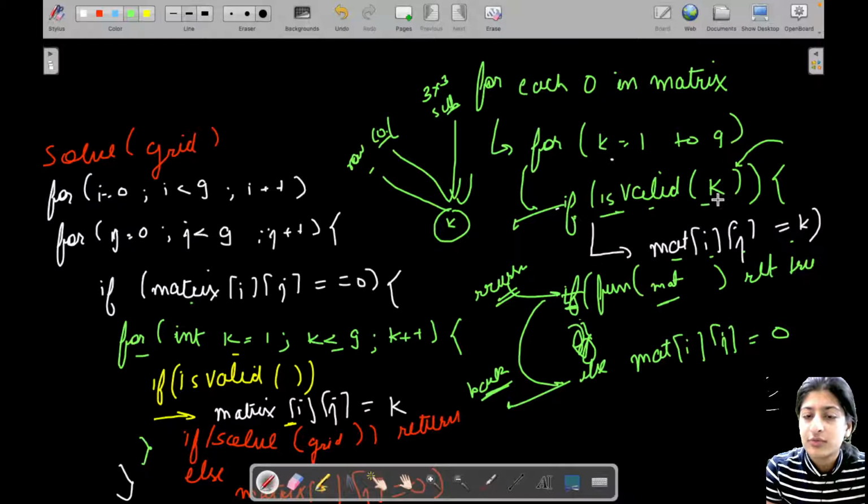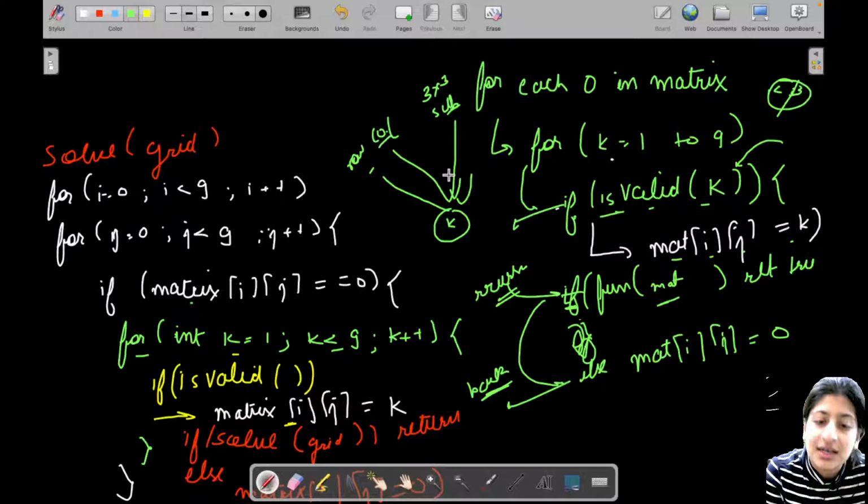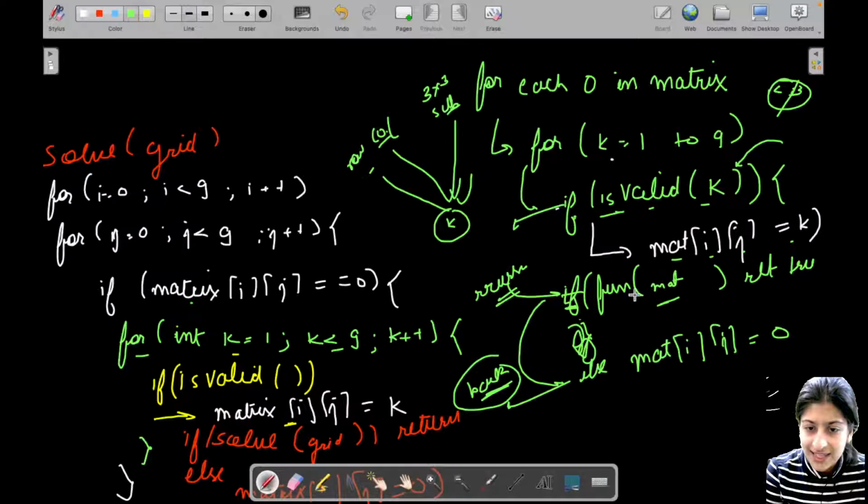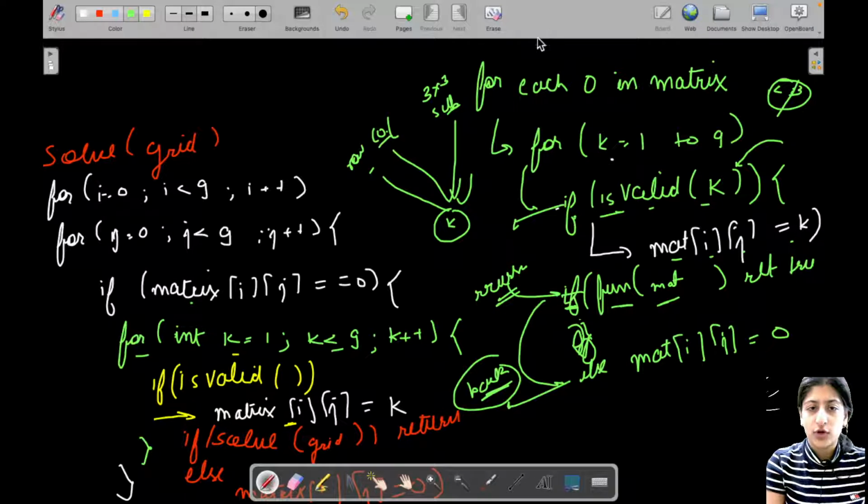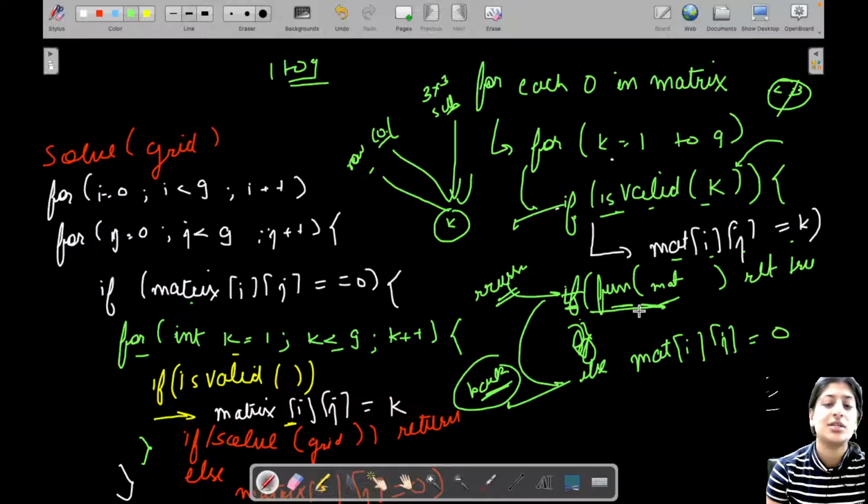Okay, now whatever was your k, let's say your k was 3, now you will try out the possibility for another k. That's what you are going to do, and repeat the process. So this is your backtracking step. This is the else for this if: if your recursion call doesn't return you true, then you are going to find out other possibilities. When, let's say, you explored all the options from 1 to 9 and you still did not get a true from this if condition, that means you never found a valid Sudoku for that position by filling it up with 1 to 9. None of these possibilities returned you true.